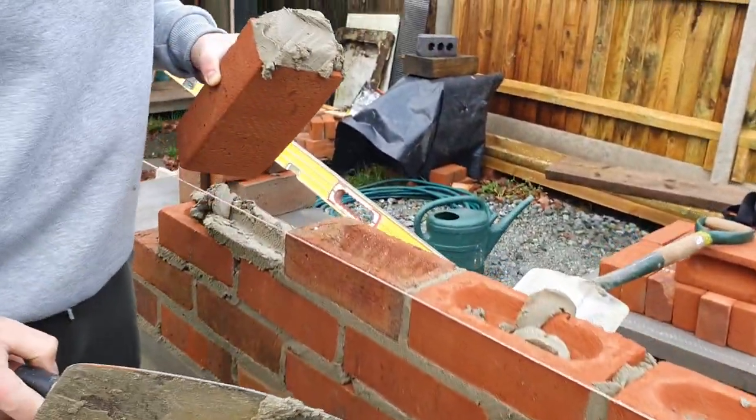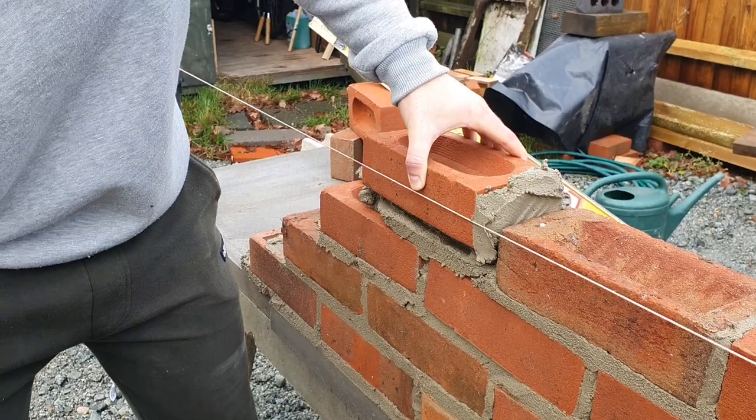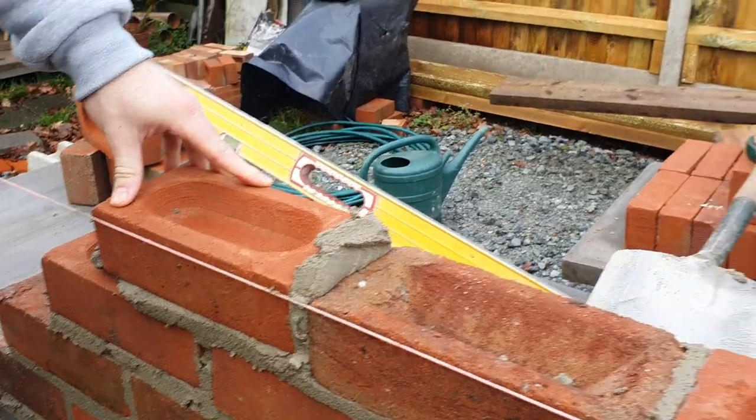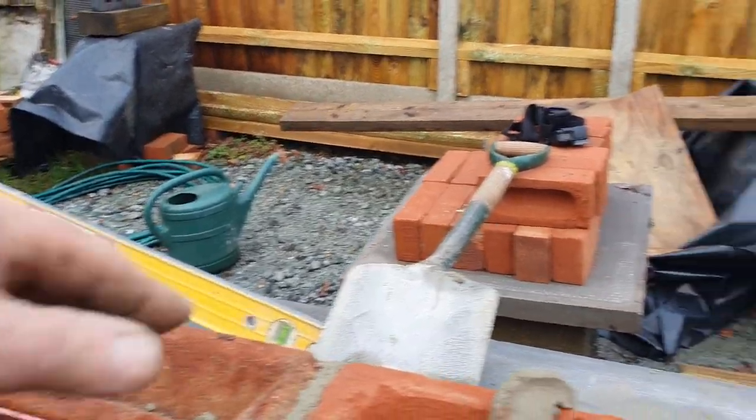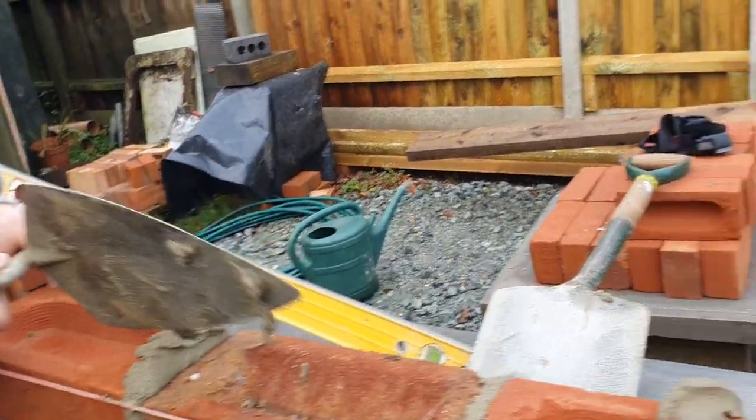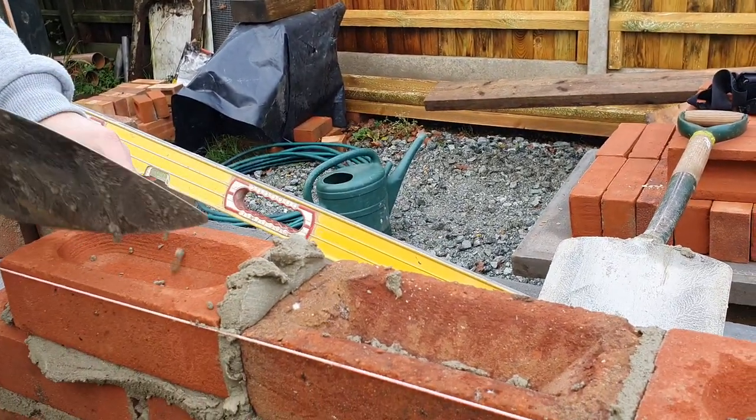Yeah. That's better, that's it, that's better, come on, lovely. Get your trowel and push with your brick, with your hand, remember? Well, what you said, hand and brick, yeah. Trowel, that's it. Scrape.